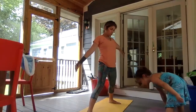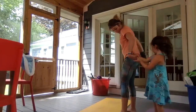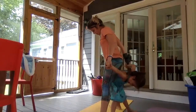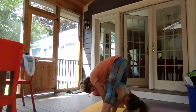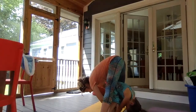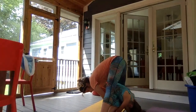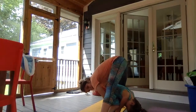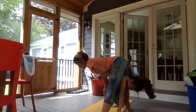Now we're gonna come into our wide-legged fold. So you're gonna come back to back with me, Ruby. Back to back. So turn around. Feet wide apart. Okay. And then we're gonna come into a forward fold. You're gonna grab my hands. Holding here. And then slowly we're gonna come up.